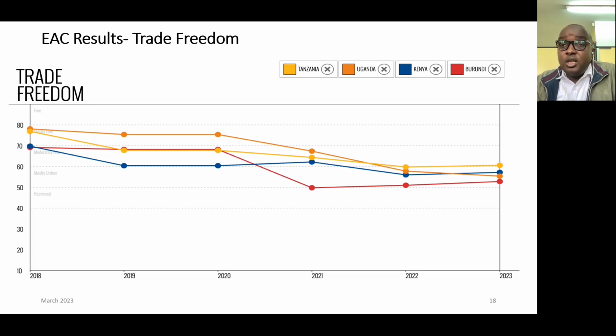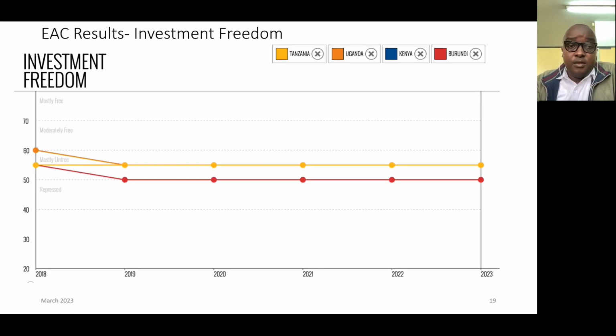And the EAC has a common market protocol. Much of the problem is not even on the countervailing measures or on the other side. Most of it is on non-tariff barriers. There are so many non-tariff barriers that form largely a problem of expanding trade freedom. Just to give an example, the Kenyan president and the Tanzanian president met and agreed to have a joint committee to resolve non-tariff barriers. They're reporting that they resolved 23 non-tariff barriers between Kenya and Tanzania alone. So those are some of the things where reform could come in to resolve that. And then obviously the investment freedom.